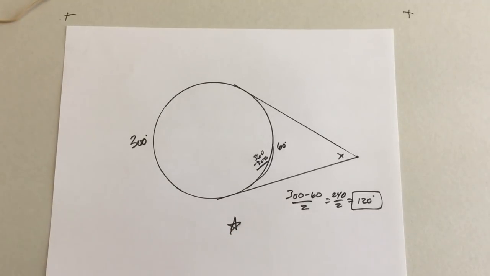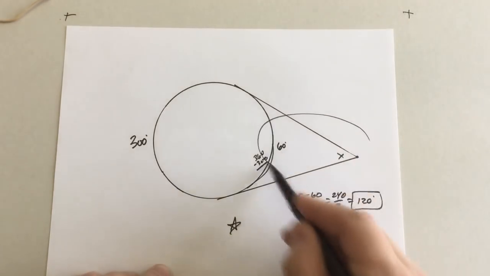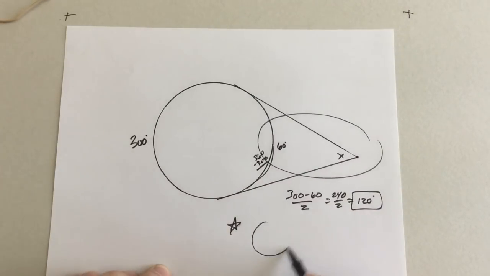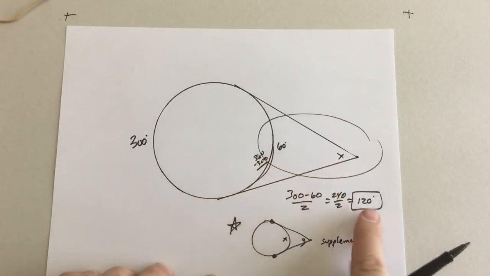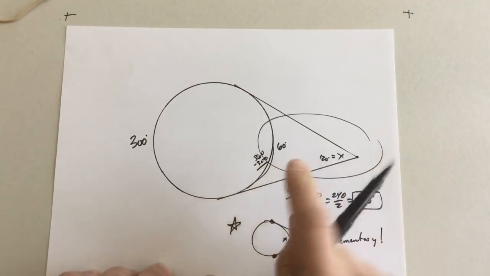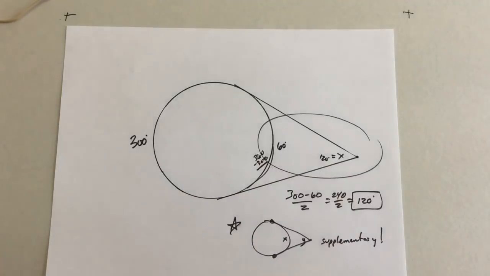Now, let me make a note. There is a special thing you could figure out on this problem. Some people memorize this. This is optional. They figure out that if you have this exact picture with two tangents, these two numbers are supplementary to each other. 60 plus 120. This is 120, remember? Don't those add up to 180? It always works that way. It's sort of freaky, okay? So that is the last basic one.